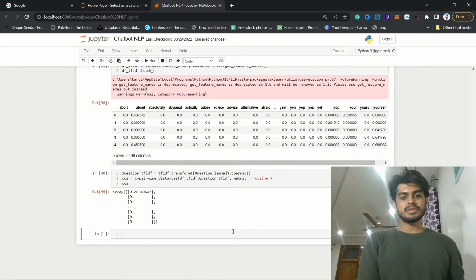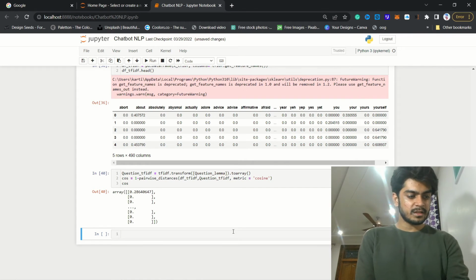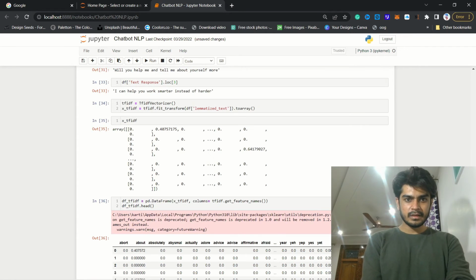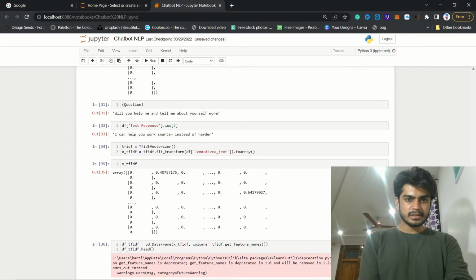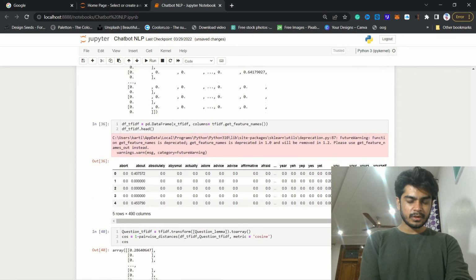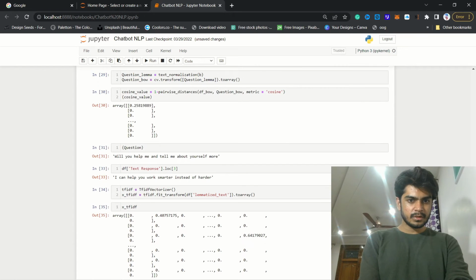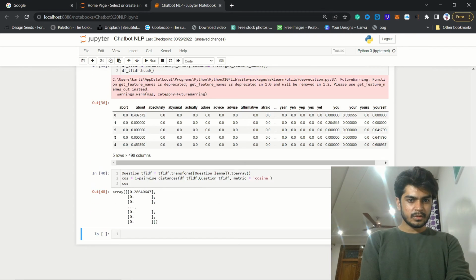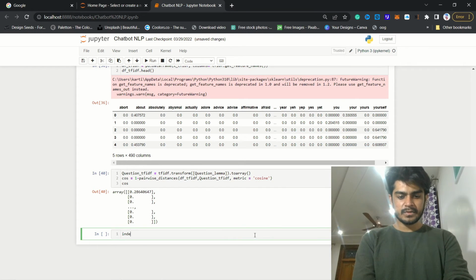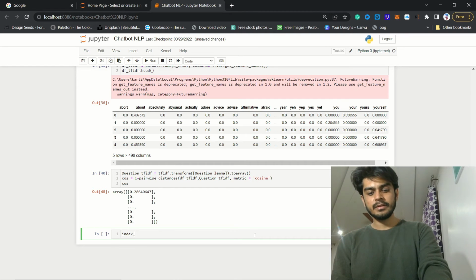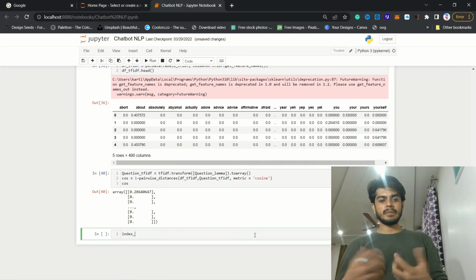After we get our cosine similarity, let's go ahead and check the highest. We have actually checked the highest index, but let's do that again. Let's see if we have that code here. Okay, let's do it again. We want the index value of the highest argument value, the argument with the maximum value.